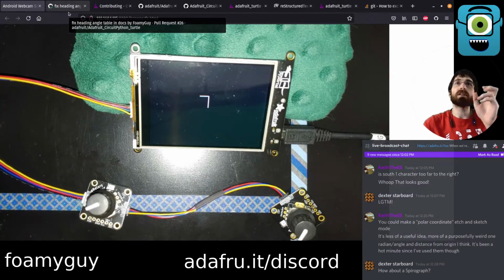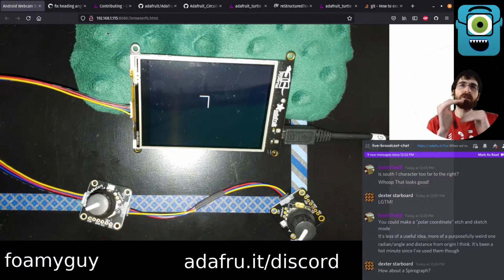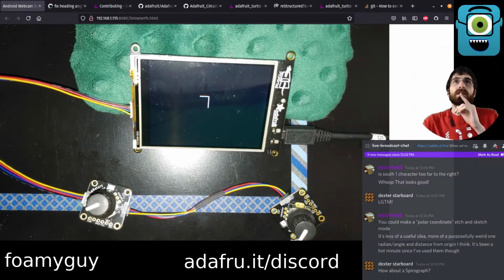It'd be cool to mimic the Etch-A-Sketch mode if we change the cursor to be a single pixel, and then maybe swap it to be in front of whichever direction you're facing. But we could also have an option in our menu to turn the cursor on and off.